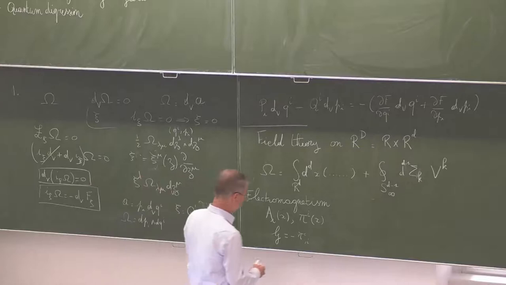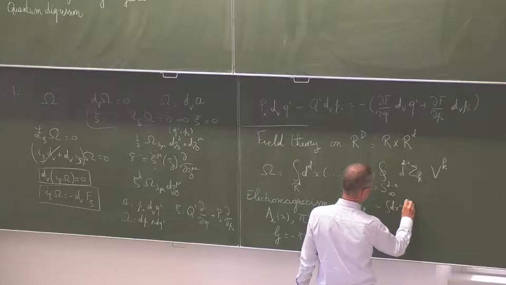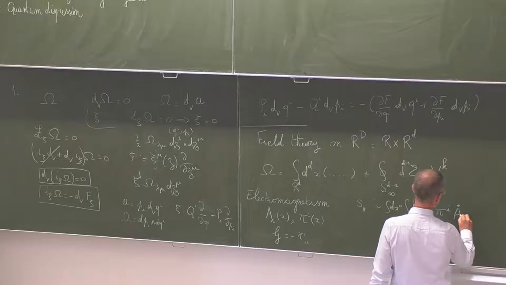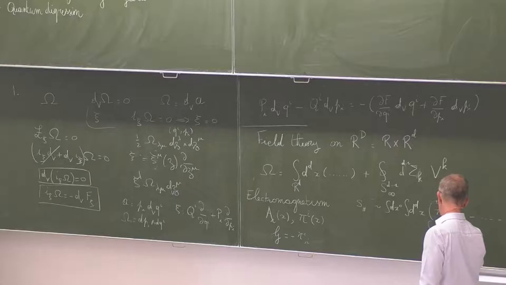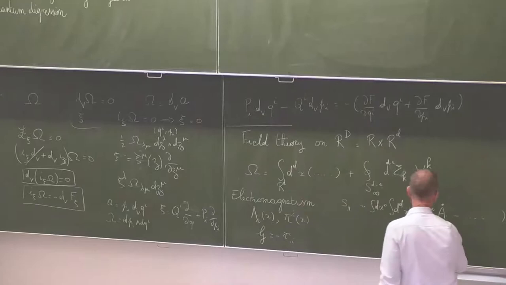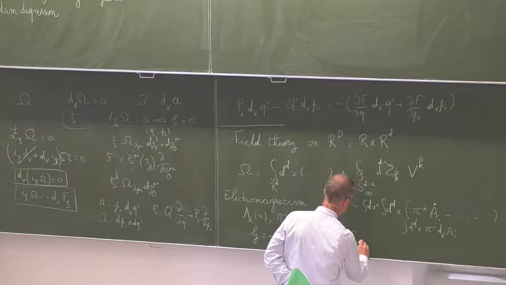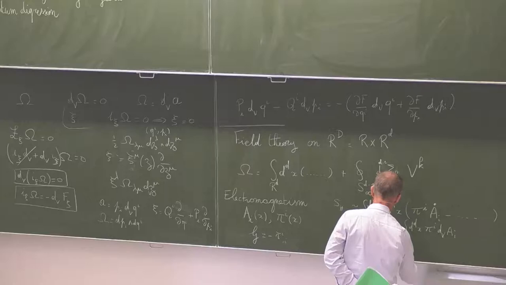Well, you read it from the action written in canonical form. So the action in Hamiltonian form will contain dx0 dx. Then there is a term which is the standard kinetic term pi^i A_i dot, so dot is time derivative, then minus the Hamiltonian, but no time derivatives. So this tells you that the A that you read from the action is pi^i dV A_i, and then the symplectic form omega. In this case, in the simple case, we will see that there are situations where we will have to change it. It's just this dp dq. So, I mean, it's nothing mysterious.